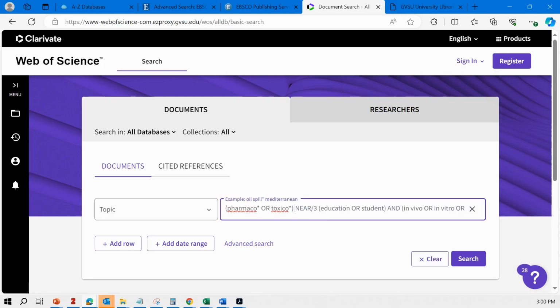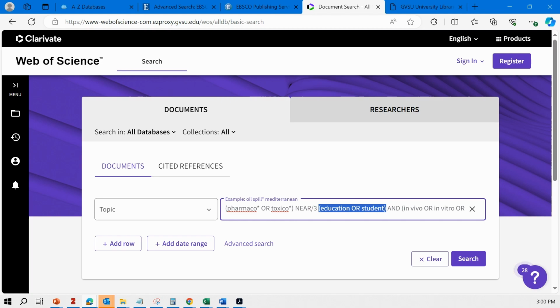Next is this term that is unique to Web of Science, which says near/3, meaning that the term pharmaco or toxico should be within 3 words of the term education or student. Why did I use education or student? Some papers might use student, some papers might use education, so that's why it's either or.